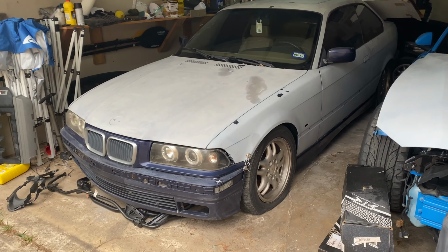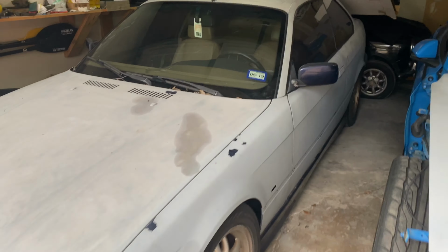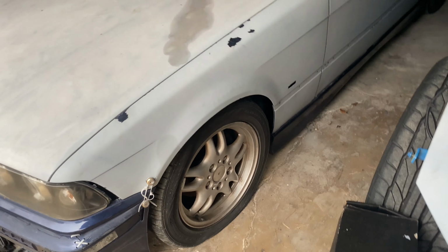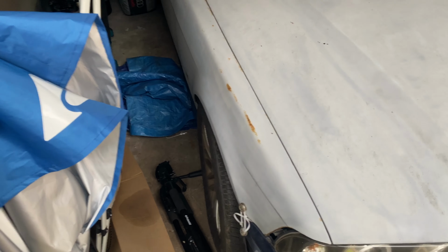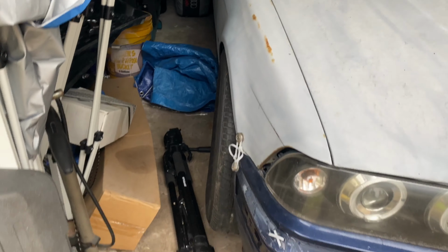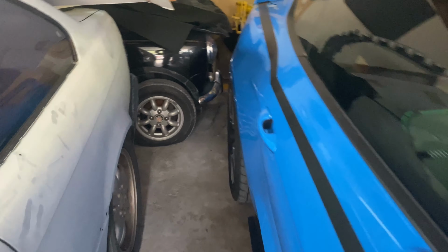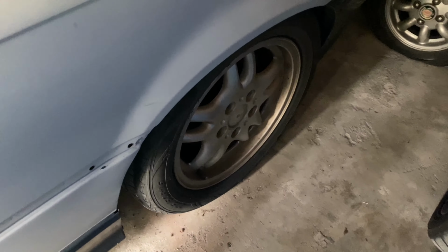Now that we got it semi-clean, we need to go through and assess everything that needs to be done to this car. Right now, we do have a flat tire here. We've aired this one up a few times and it keeps going flat. I don't know if there's a nail in it or something. These ones seem to be okay. Ooh, it's definitely got some camber on it. Back here, everything seems to be doing fairly good. We aired up this tire back here and everything stayed.